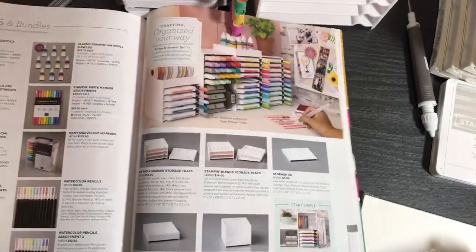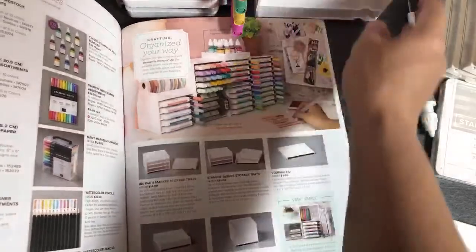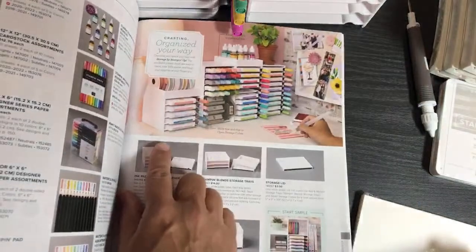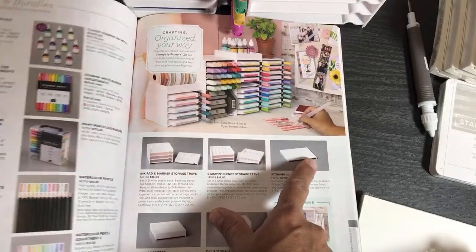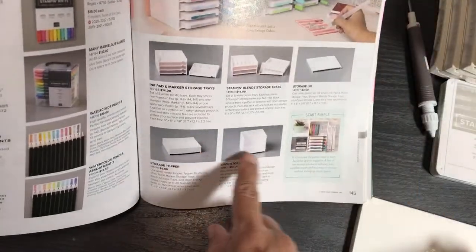Okay, here's our storage system. You can get these ink pad and marker storage trays, which I'm going to show you. We'll use this one. You can get the ones for the blends. You can get storage lids. I don't use the lids because mine are never closed, but I use what's called toppers, and this is a topper. And you can get open cubes. I have open cubes where I put ribbons.